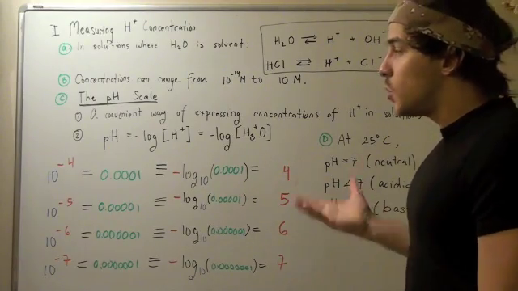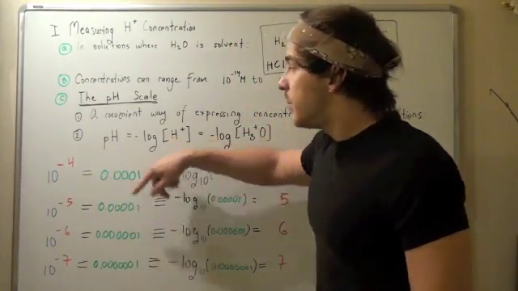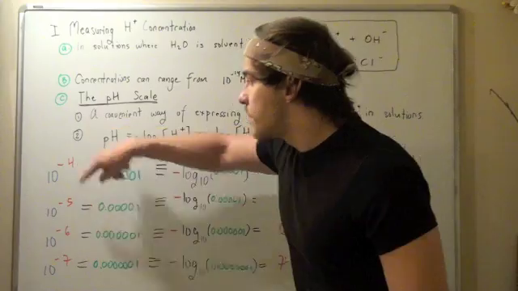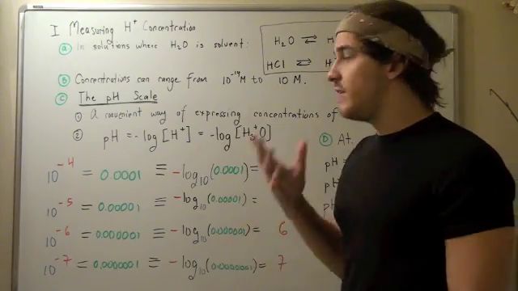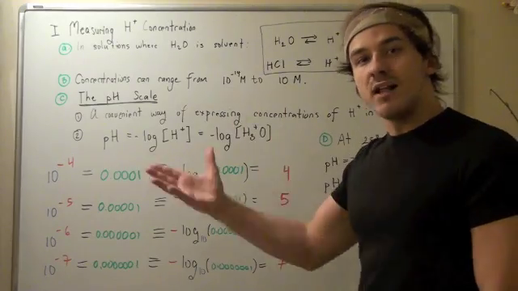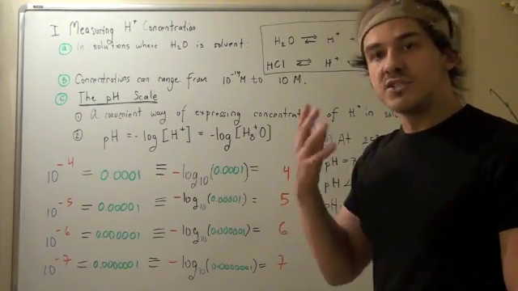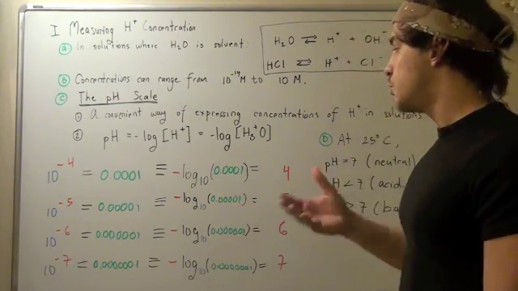So for example, suppose if I had the 10 and I had this value, but this was my unknown, I could simply use this to find my exponent. That's why logs are convenient. Whenever you don't know our exponent, but you know the result, and you know the base, you can use logs to find the exponent. That's why logs are used.